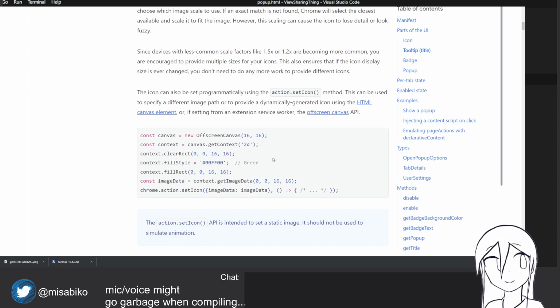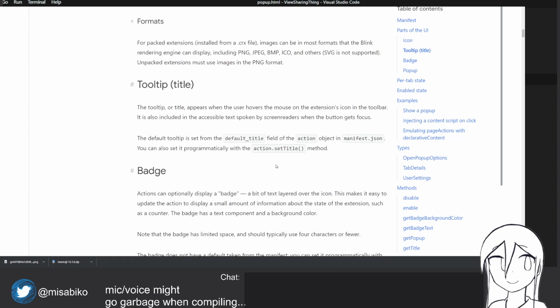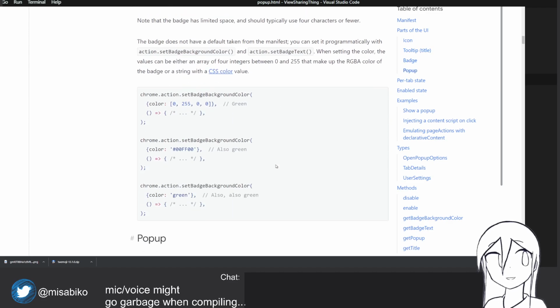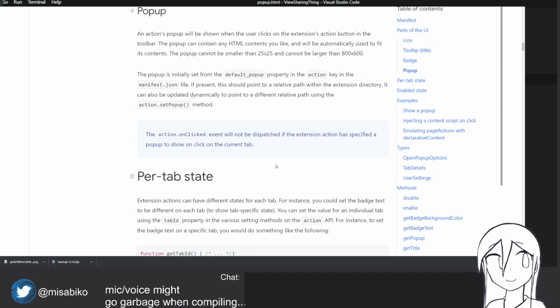The icon can be set programmatically using action.setIcon. To set a static image, it should not be used to simulate animation. Indeed. Tooltip, badge, pop-up.